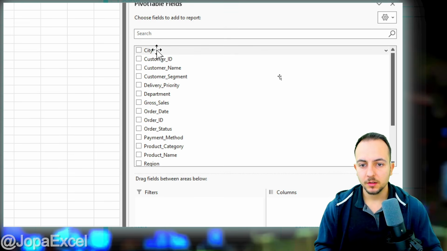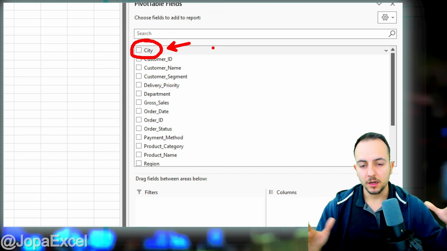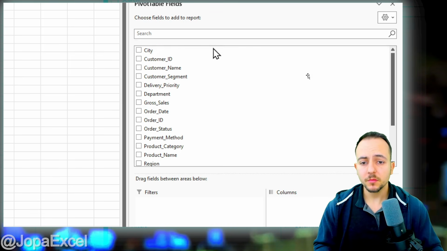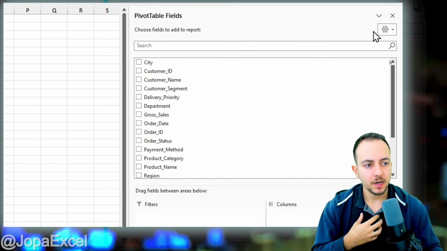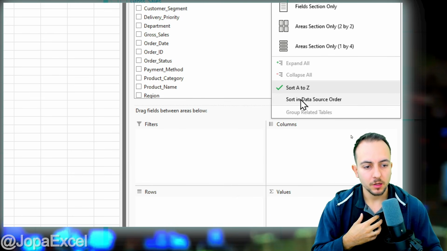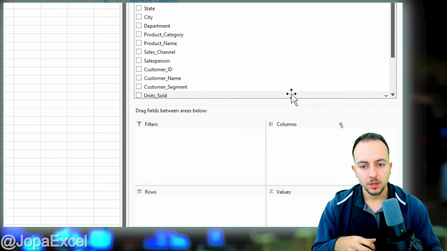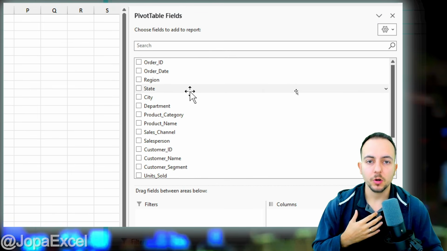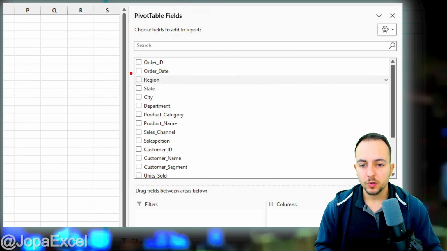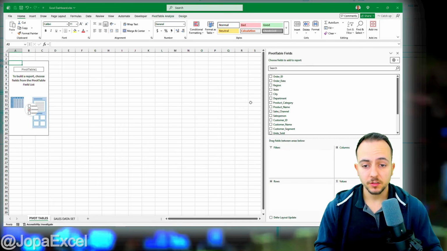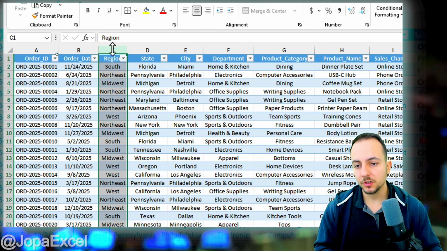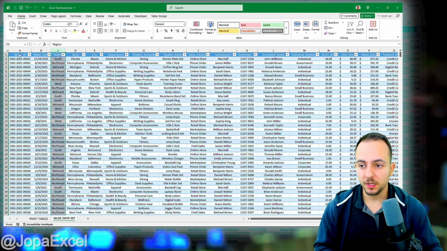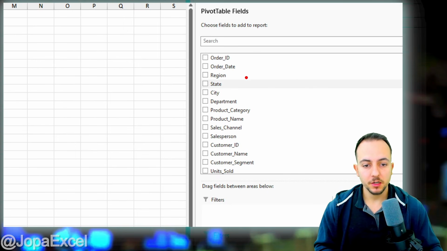Let's say city is the first item because we organized from A to Z. But to be honest, I don't like to use this organization. I always like to go with the normal one, sort in data source order, because it follows the order of our columns. If we check right here, region is the third item because in the original dataset, 1, 2, 3, the third column is the region. So the third item right here is going to be the region.